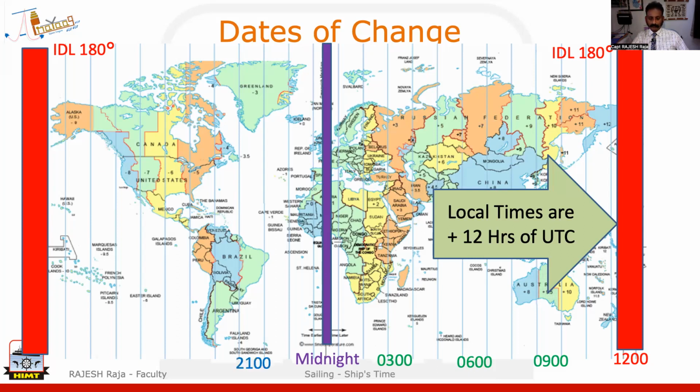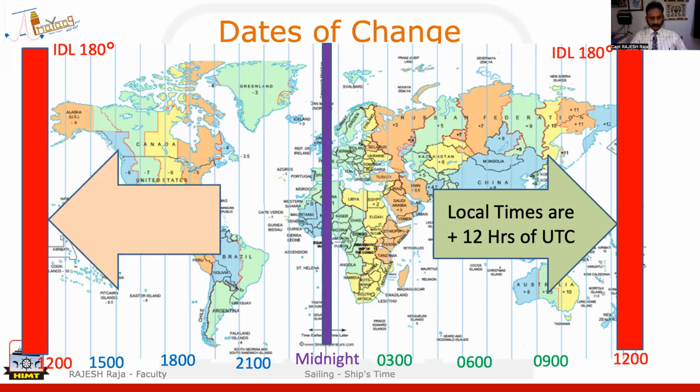Similarly, let us go western. If I go approximately 45 degrees on the western side, at that same particular instant, some country was here. It is supposed to keep minus 3 hours, which is 2100, then 1800, then 1500, and then again 1200. Please remember this. So the local time exactly on the western longitudes, very close to the ideal, is going to be minus 12 hours. Now, please see this disparity. On the right-hand side, I'm plus 12 hours, and on the left-hand side, I'm minus 12 hours, but they are going and meeting exactly at the same ideal. So that means places are 24 hours different just across the ideal.